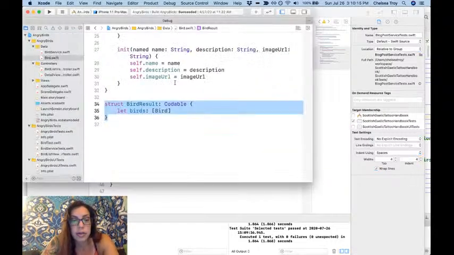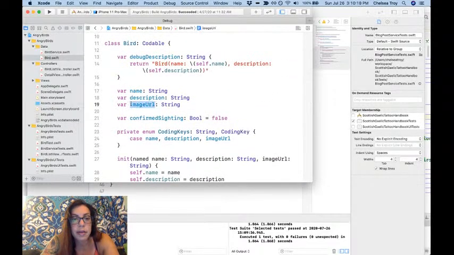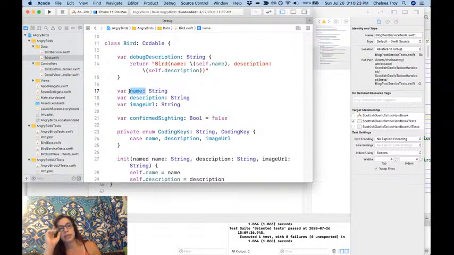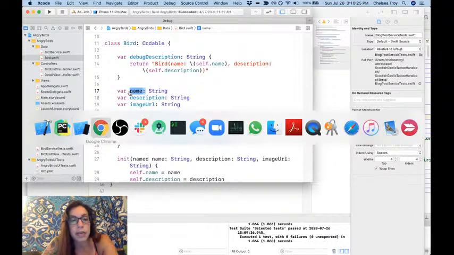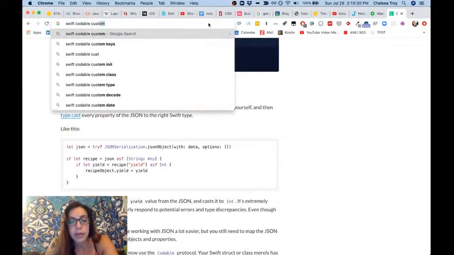Now, let me show you in this example. We have these names. These, by default, need to match exactly what you're getting out of the JSON. But you can customize this. So let's take a look. Swift Codable custom keys.